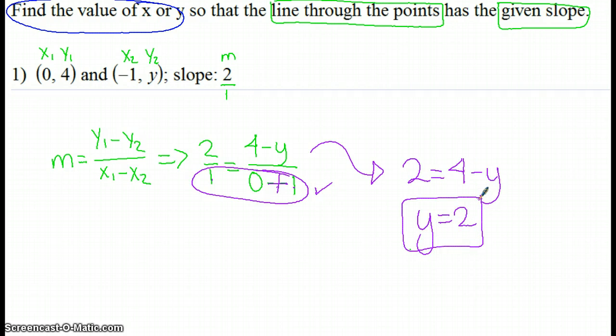I'm going to check to make sure that I've accomplished the question that I circled: find the value of x or y. I know that this is y, so I can put a check here. Please continue the remainder of the problems in this section of the worksheet and pause the video while you do so.